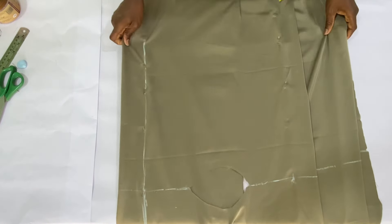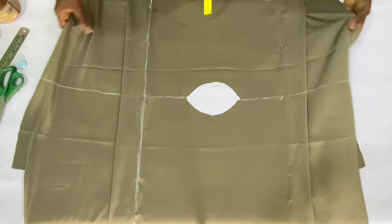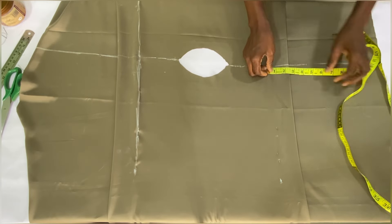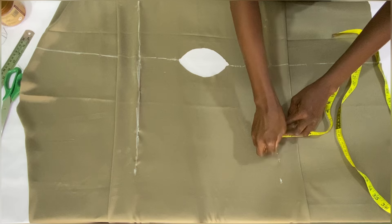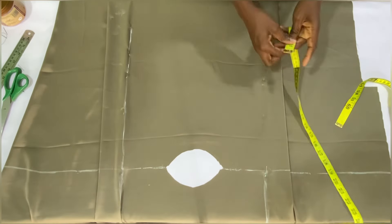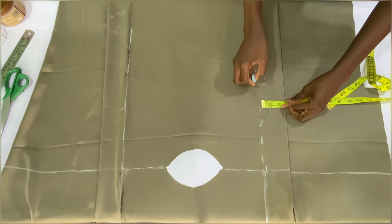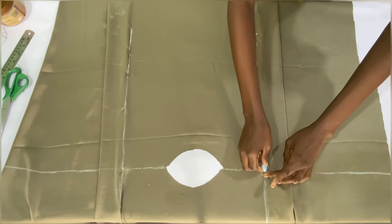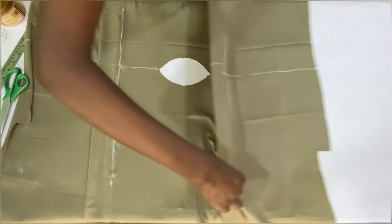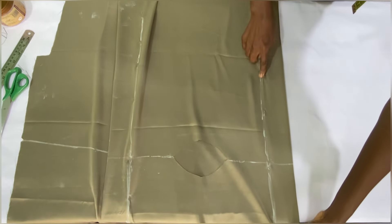When I got to the end of this other line I stopped stitching. Since this other side is the back piece of the dress, I also marked 12 inches for the length of the pleats on the back piece and connected the points together. I took the dress to the ironing board to iron the pleats on this side. After that, I folded in the sleeve on this side and took the dress to the sewing machine to secure the pleats from the top of the line to the end.